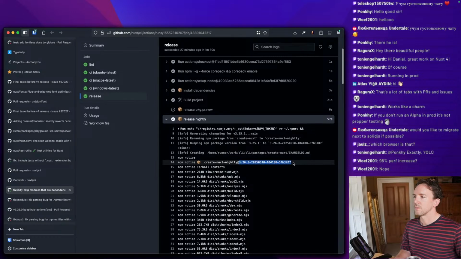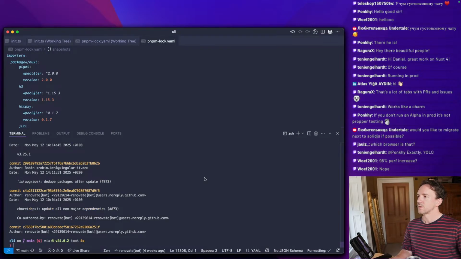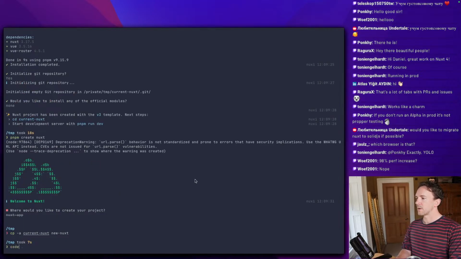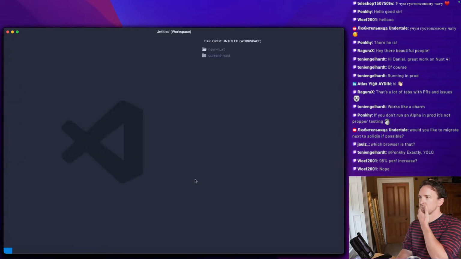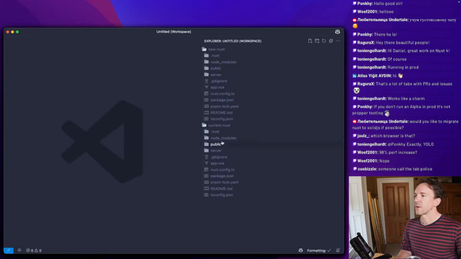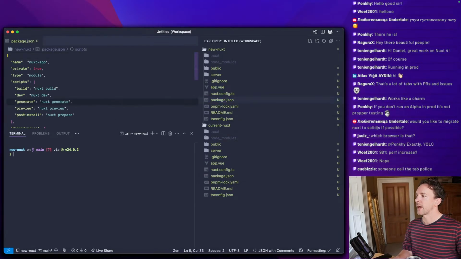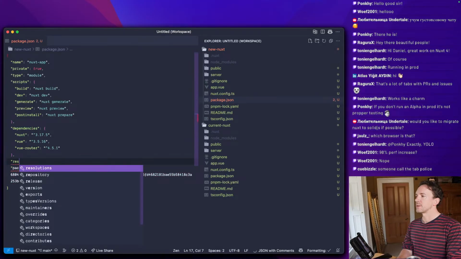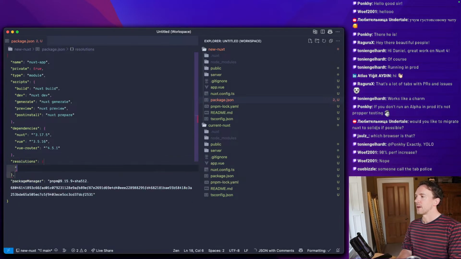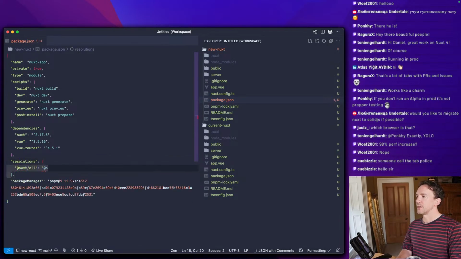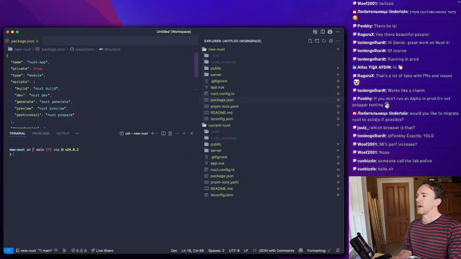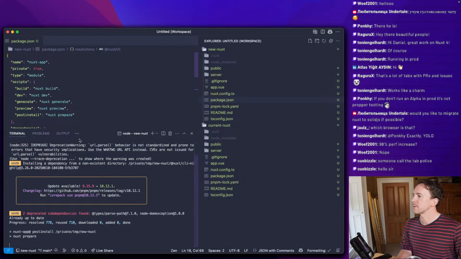This is our tag. So let's just open it up. Code new Nuxt. Okay, so we've got our little workspace, and in our new Nuxt, I'm going to add a resolution. So say resolutions, Nuxt CLI is going to be Nuxt CLI nightly at that. Okay, and we're just going to install new Nuxt.